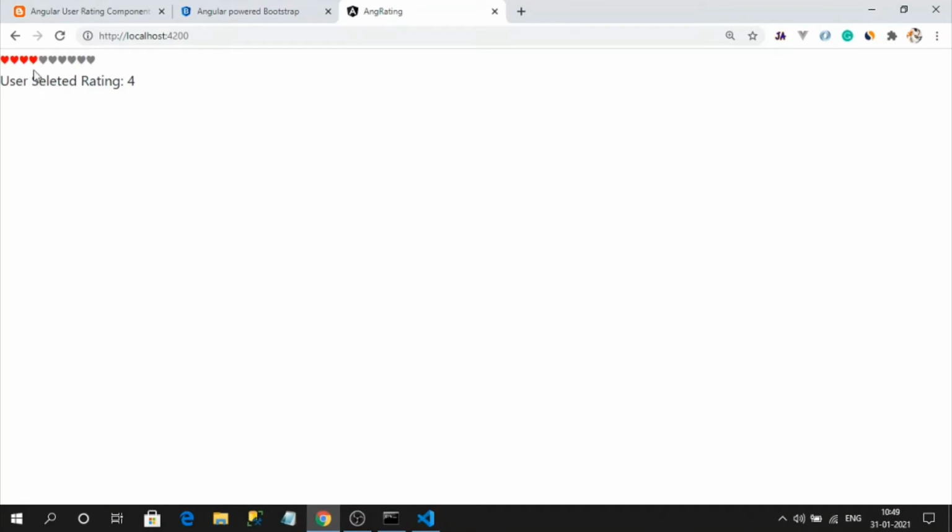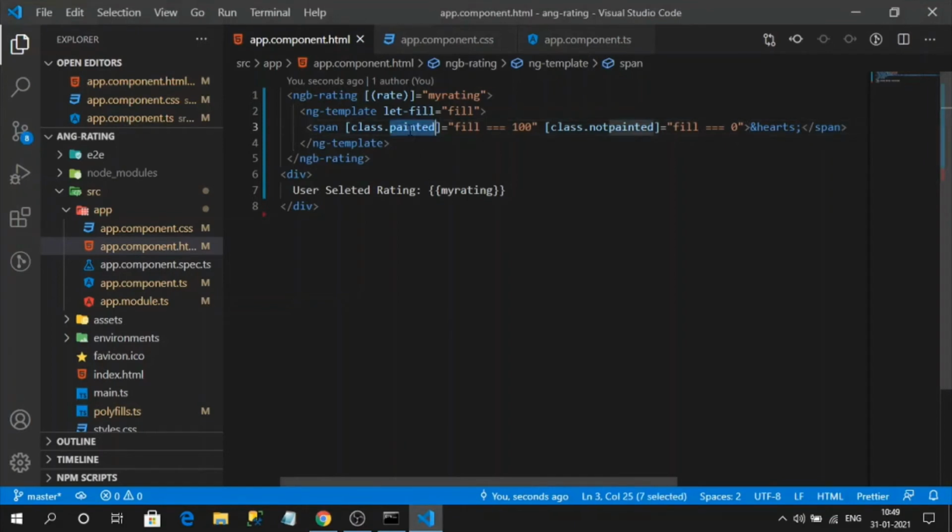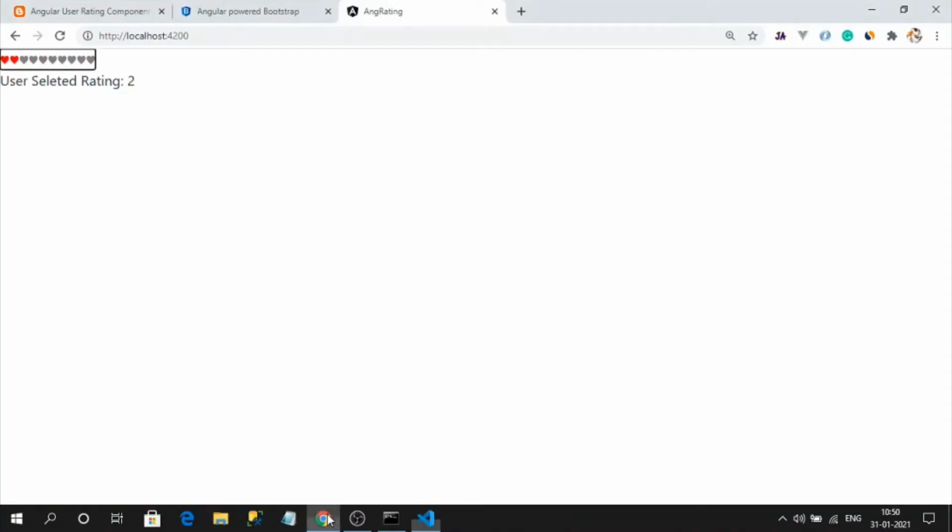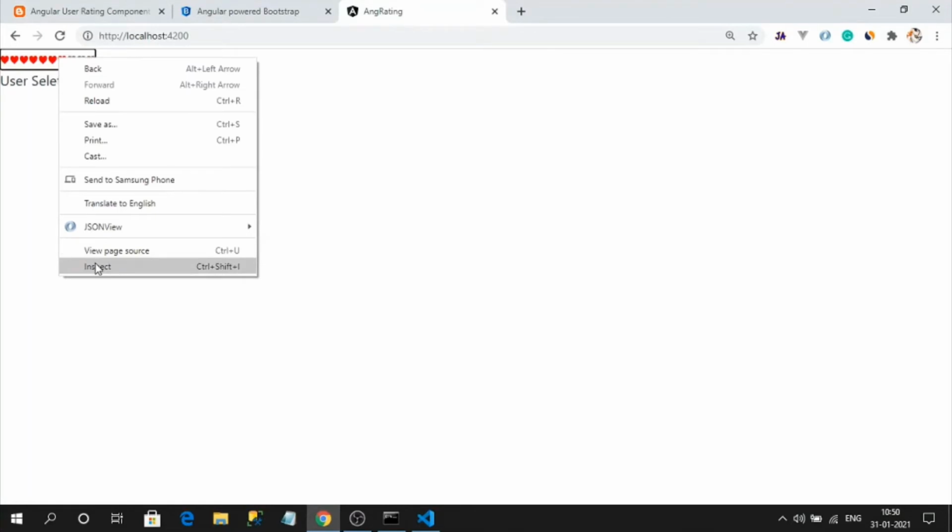So let's save it and check in our sample. See, all selected are in red color. See, on hovering also, all the previous effects are working now perfectly. See, if I am selecting 9, 9 are in red color and 1 is in gray color. If I selected 2, 2 are in selected mode and remaining are in gray color mode. That is happening because of these colors. How do we determine these colors? If fill count is 100%, it means it is completely selected. At that time we are enabling this class. If it is not, we are disabling this class. If you want, you can inspect the elements as well.